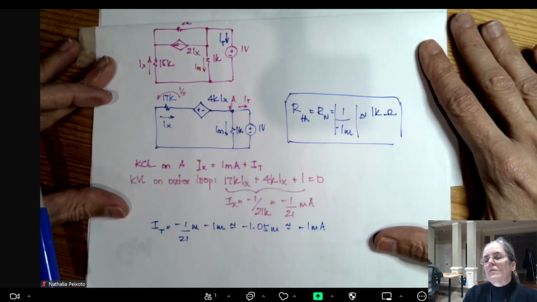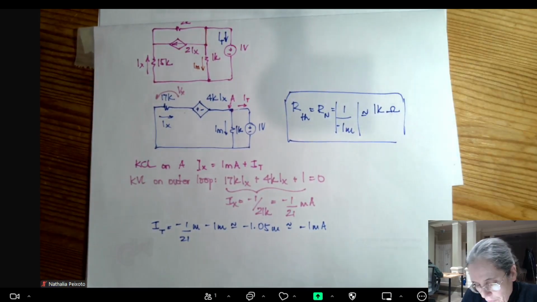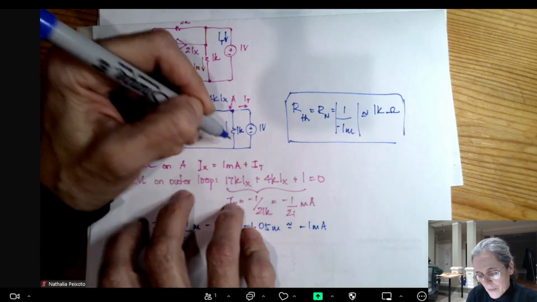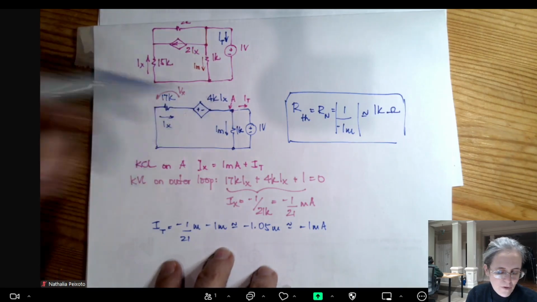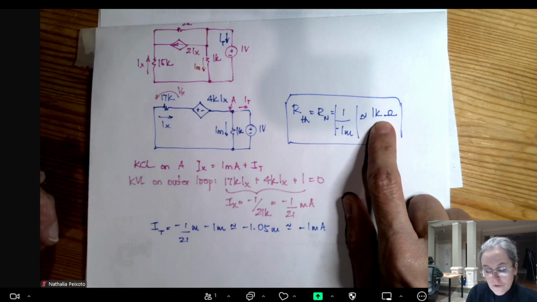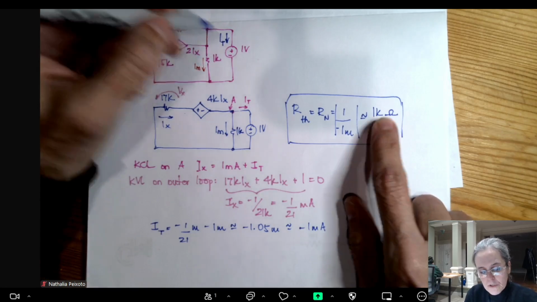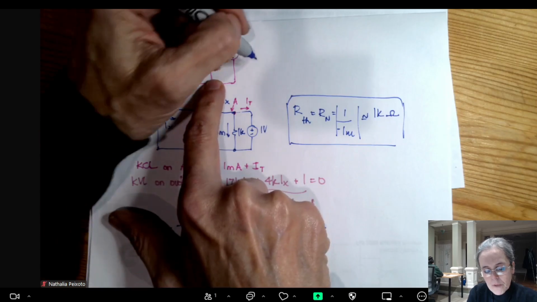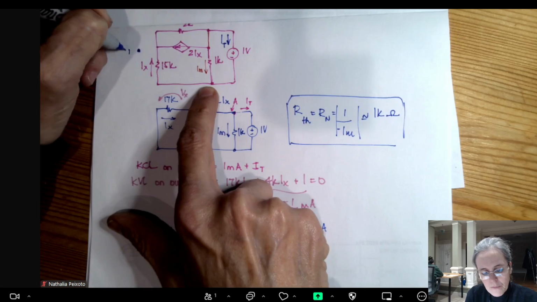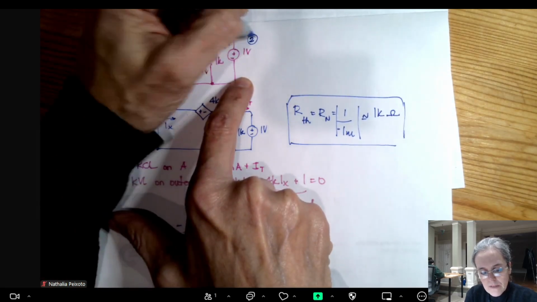In designing this problem, I thought, okay, this is straightforward, and I realized maybe people use nodal or mesh. You could have used nodal, could have used mesh. You should still come up with 1 kilo ohm, but what I was looking for are, number 1, all power supplies turned off. This is step 1. Step 2, add this test source.